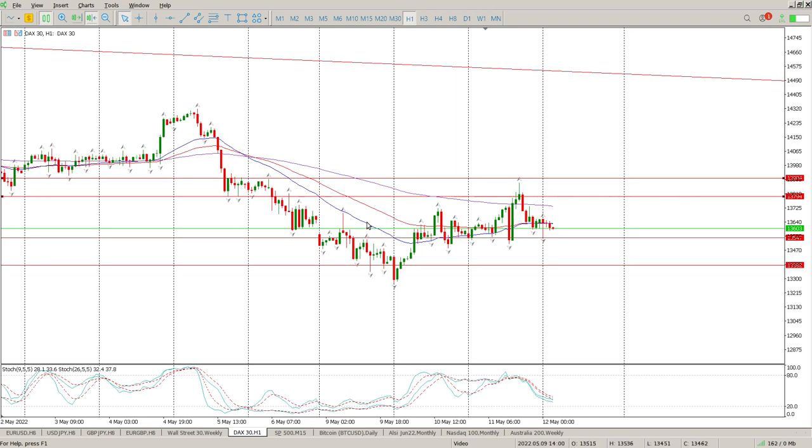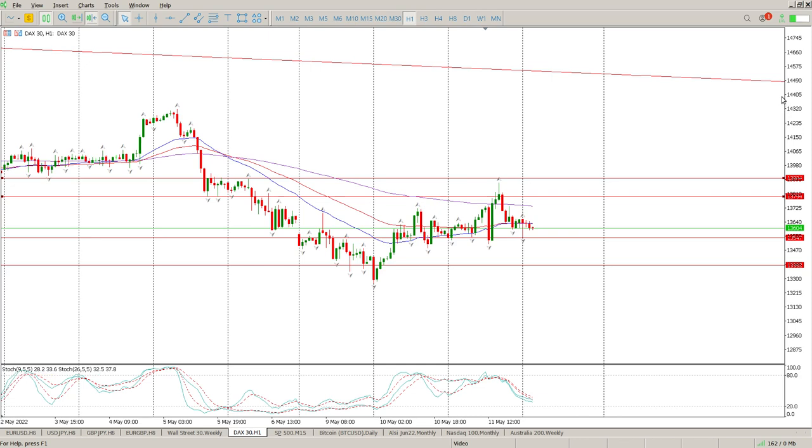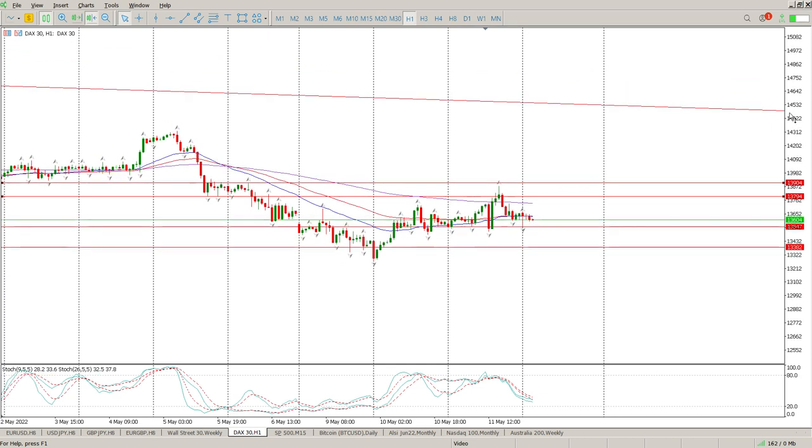So for me at the moment, it is sideways. It's not something that I like trading. Don't trade ranges, especially not on the hour like this. I want to see a range break and a retest before looking for an opportunity to get in on that. So that's kind of my view on the DAX at the moment. It's sit cautiously and earn interest on your money rather than put it to work at this stage.